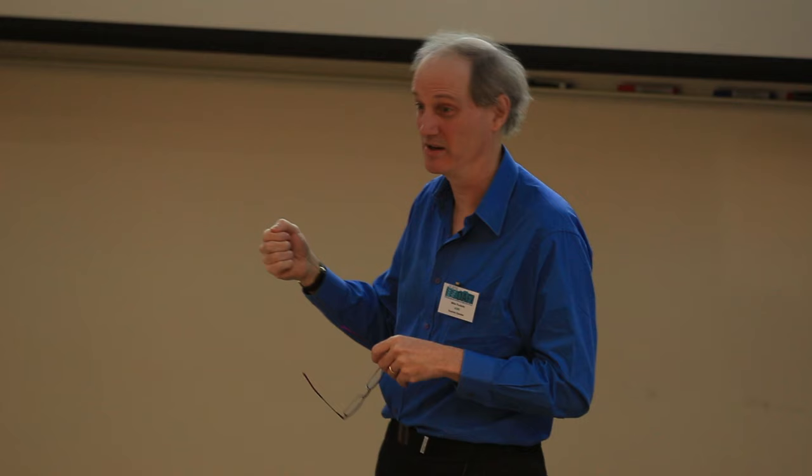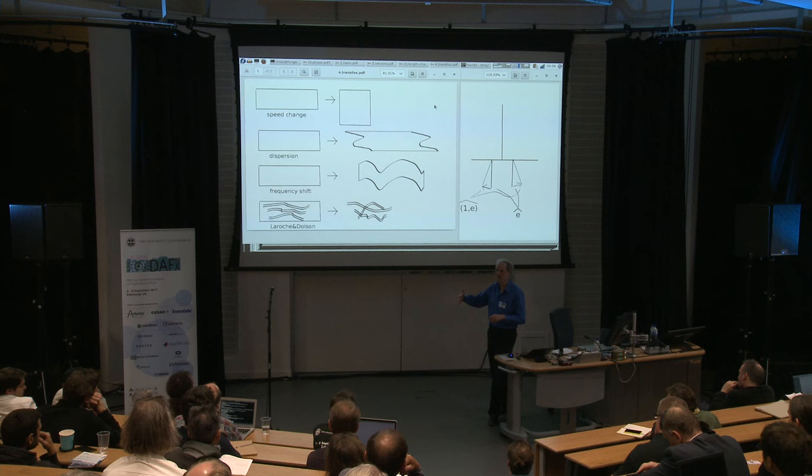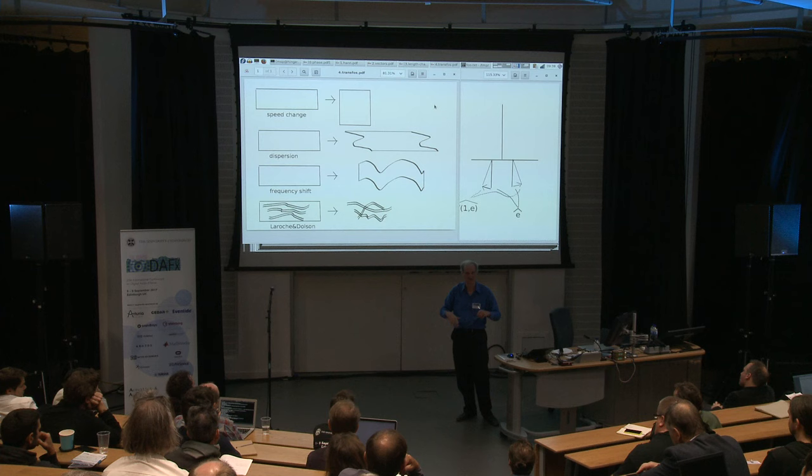But there's probably an analytic way to just do those two steps at once that will limit okay when you do that. Or actually, if you start going backwards in time, then it gets even worse, right? But there's got to be a formula by which you can apply the LaRoche-Dolson thing and do it in time instead of in frequency. So someone who needs a master's thesis topic can probably do that in a few months of hacking. I haven't tried it yet. And write me if you're going to do it and tell me not to try it, because I'll just wait until you try it.